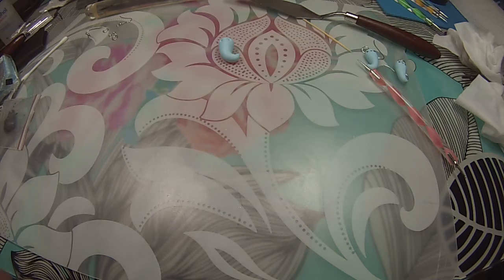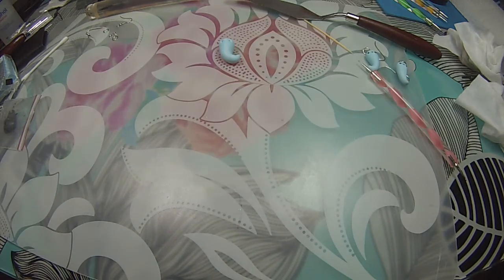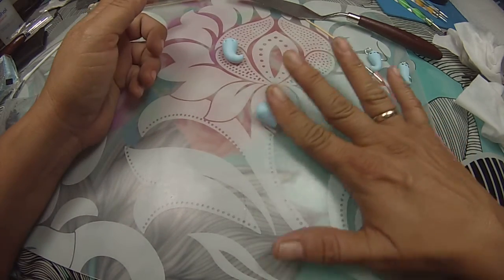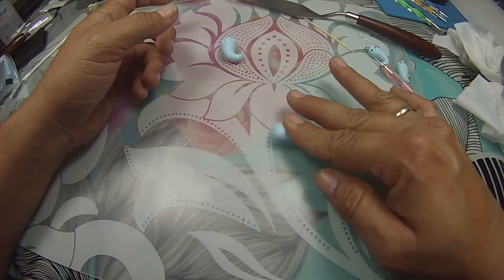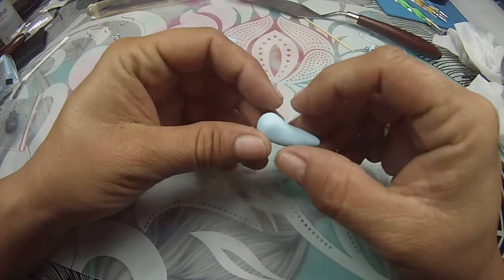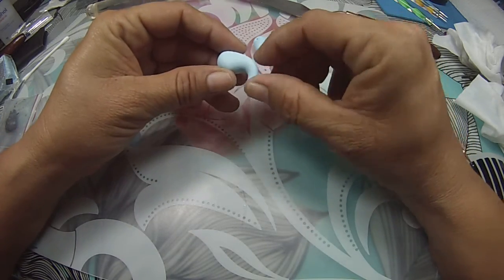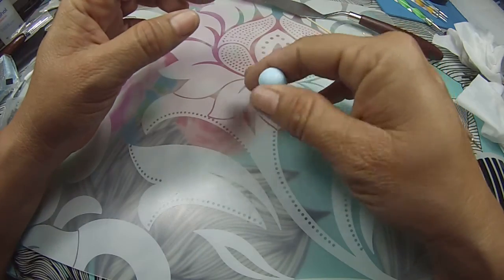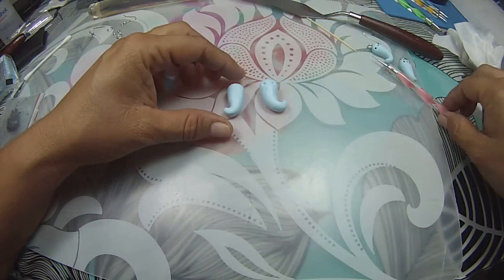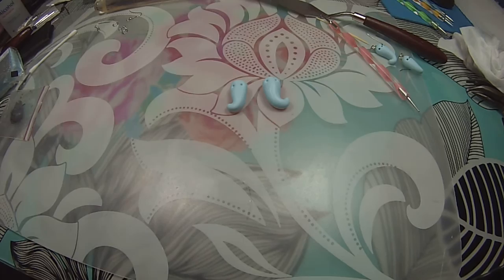I am making the second circle but it's a little difficult to do in this space between the camera and the table. Again, when I have my circle I start pushing it on one side to form the drop shape and then make it longer for the tail. I don't know why I always get one a little fatter than the other. Then I'll add the other tail and make it a little longer, and then I'll make the eyes the same way. Then I'll clean my hands before working with the black color.